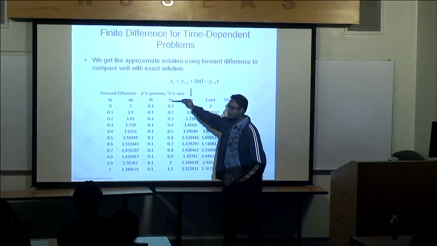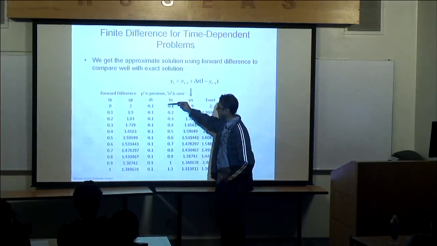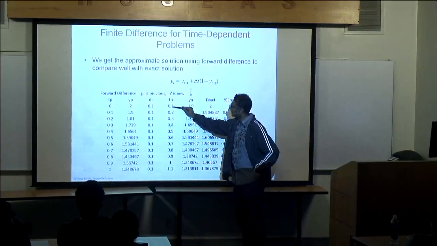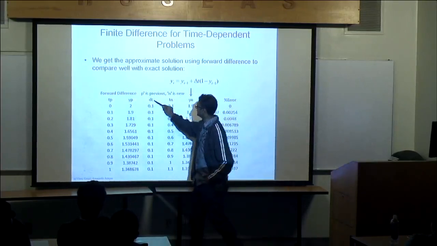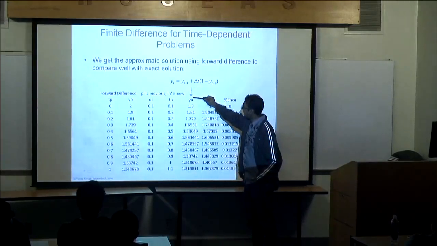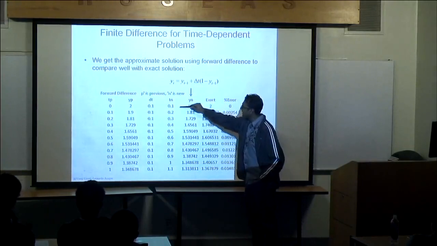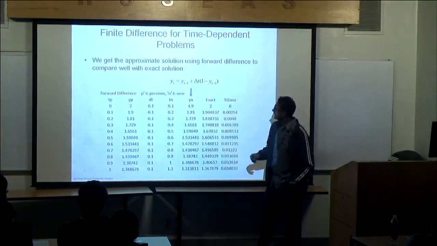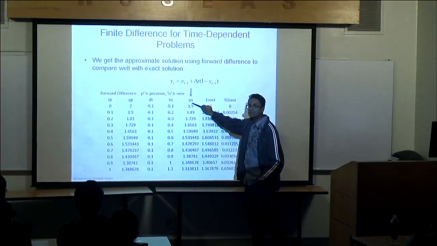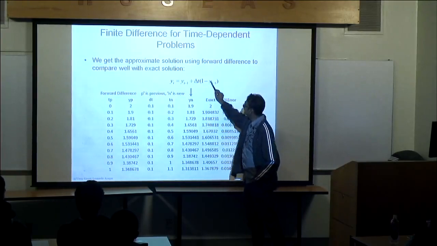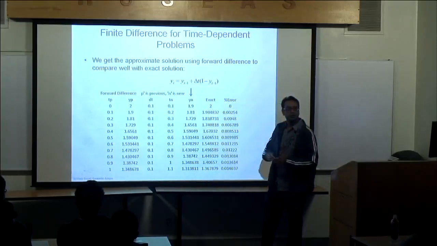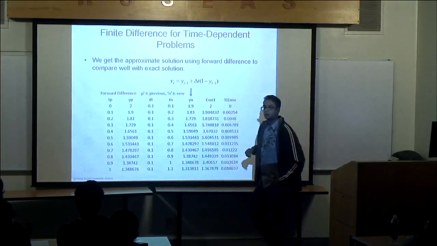And the new time is basically the previous time plus the change in time, the delta t, and I get 0.1. So it's basically Tp plus dt equals the new time. If I use this formula that I just constructed, I find the value of y at time equals 0.1. Now that I know the value at 0.1, I can substitute it back here and march forward again. What is the value at time equals 0.2? If I do that, I can find the value of y at time equals 0.2.